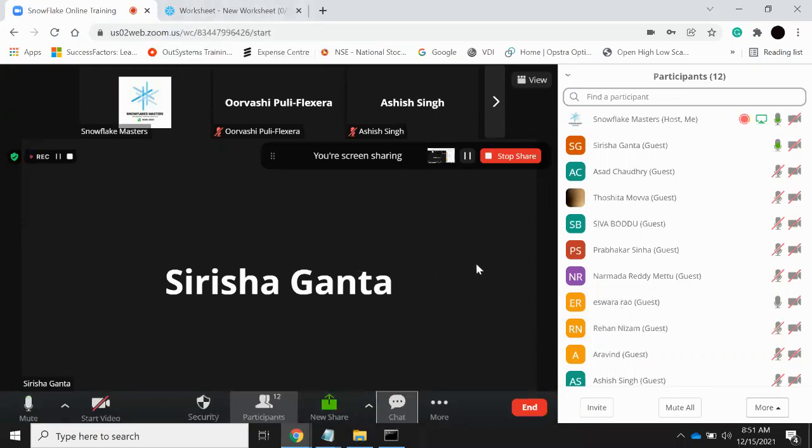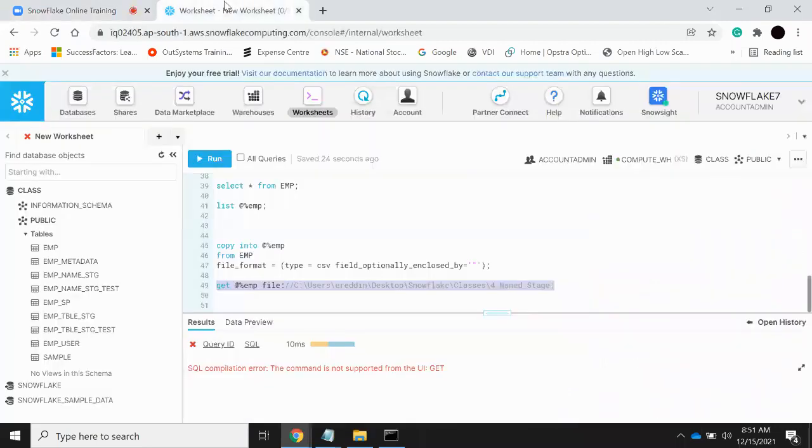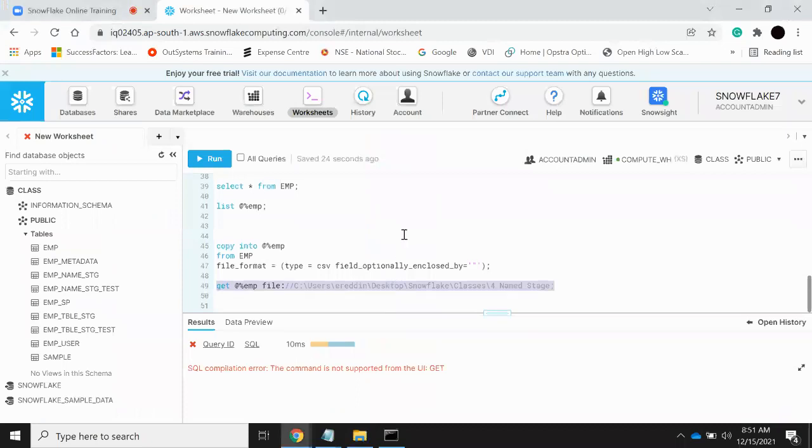Where do we need to give the downloaded file name? Here, you can copy the path from your location and then give the path. That's it. The file name will be downloaded automatically.